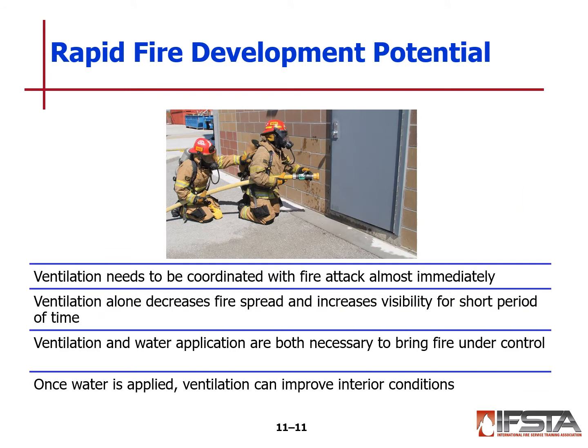Ventilation needs to be coordinated with your fire attack almost immediately. This is something that really needs to be thought of and coordinated by the incident commander, and then the two teams doing the job, the attack team and the ventilation team, need to coordinate with one another as well over the radio. Ventilation alone decreases fire spread. It increases visibility for short periods of time. The ventilation and water application are both necessary to bring a fire under control. Once water is applied to it, ventilation can improve the conditions on the inside.